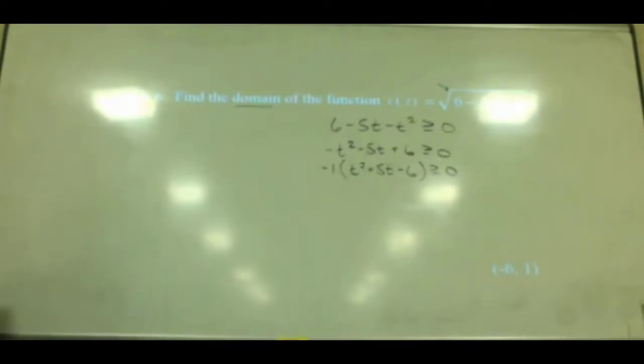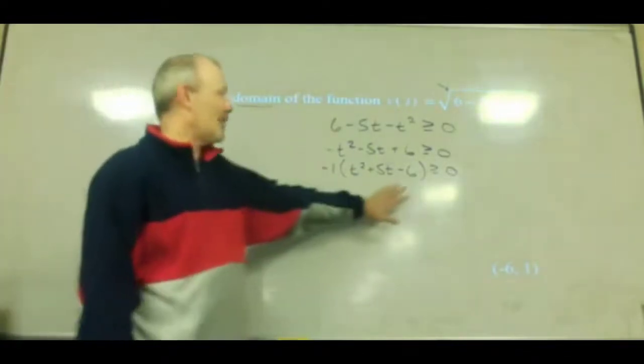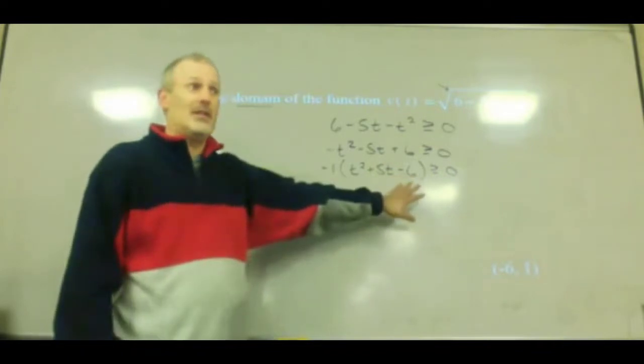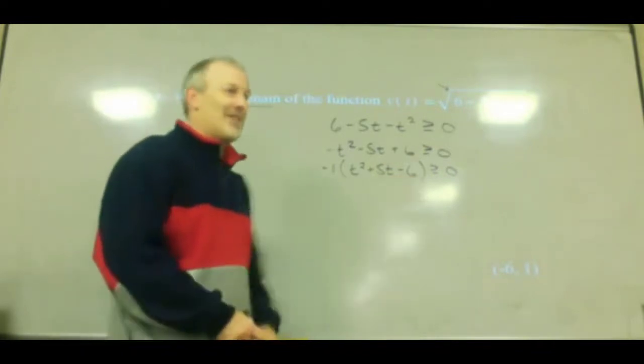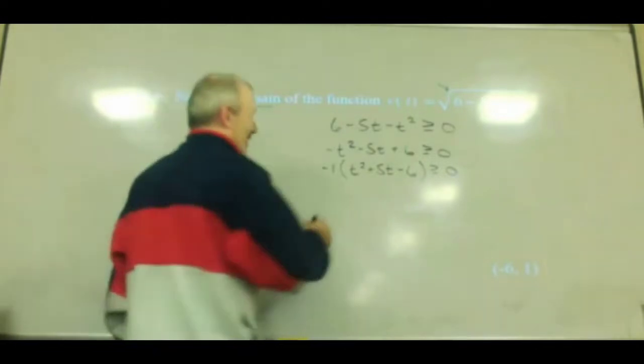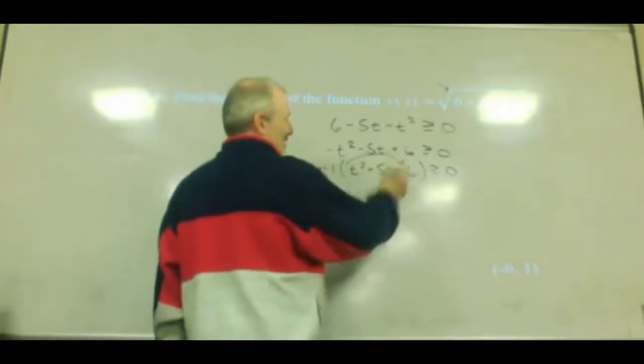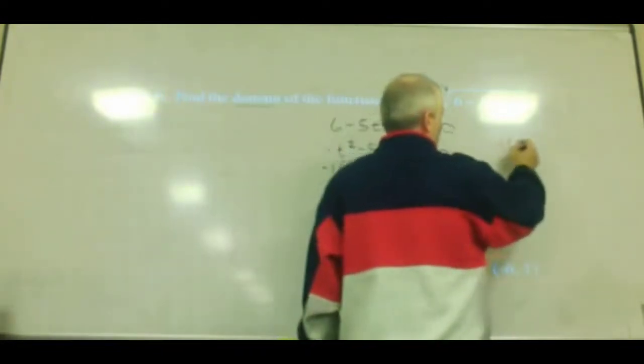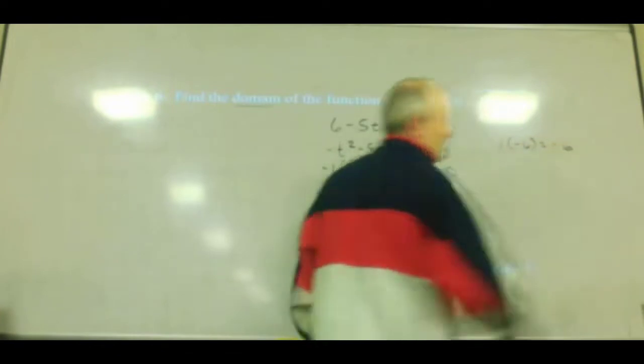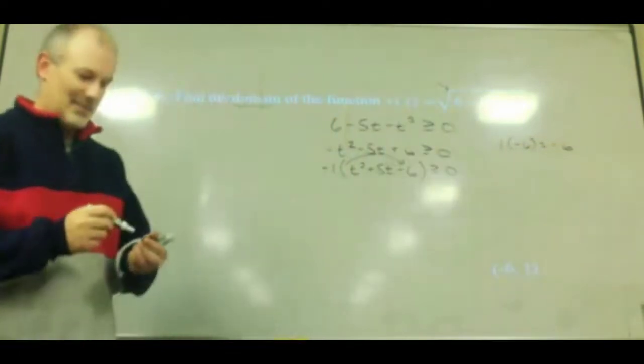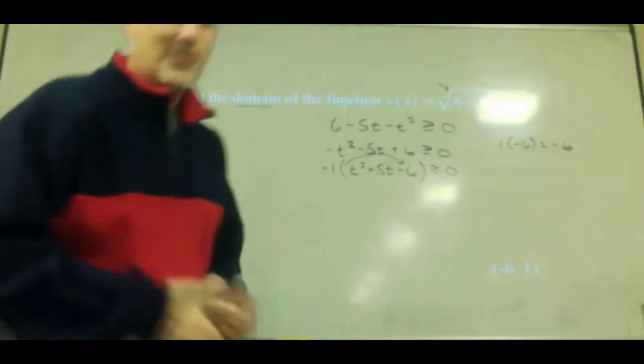Like 7 divided by -1 is -7. -2 divided by -1 is +2. The signs just change. And that's what we did there. So we've got this negative in the front, and now we can work with this. So let's go through our steps of factoring so that we remember our steps of factoring. First thing is this times this. So 1 times -6 is -6. Now, we did it before. What are we going to look at next?